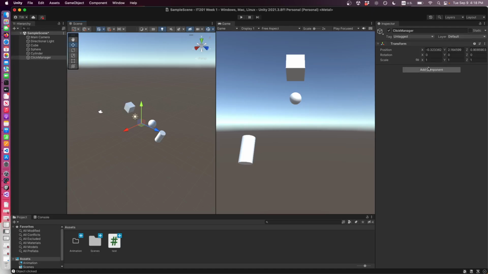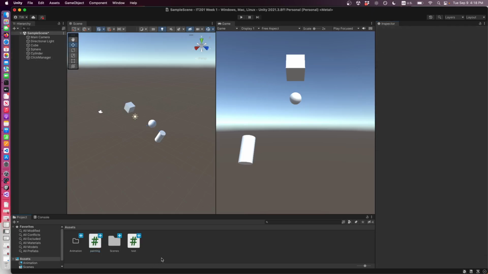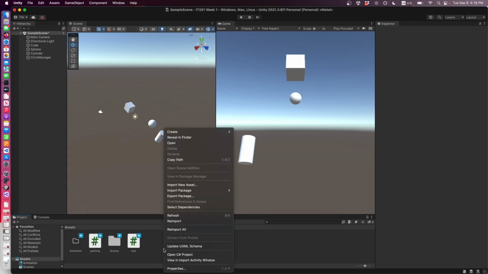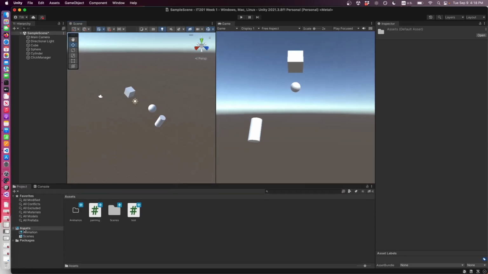So let's add a new script here, and let's call this painting. Okay, so a completely new script. It's creating all those links. Now to be more organized, I want to create a folder that has all my scripts, because I already have two scripts and they're all in the top asset folder.